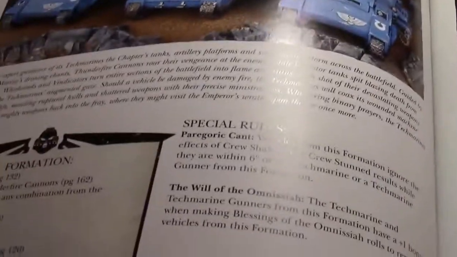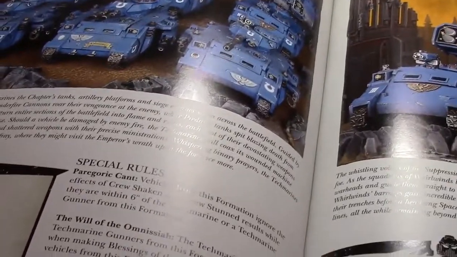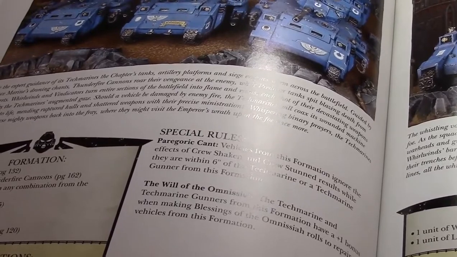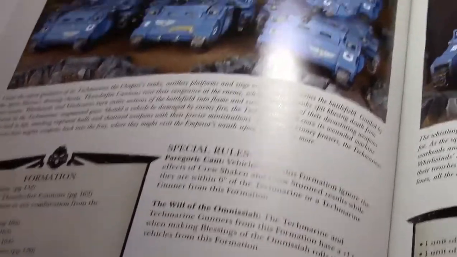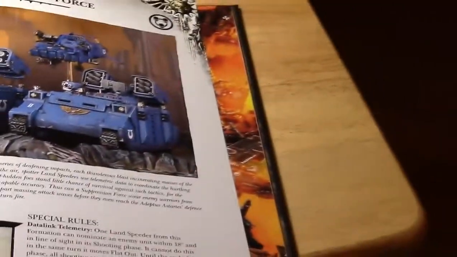Wow, look at this Armored Task Force. 1 Tech Marine, 0 to 3 units of Thunderfire cannons, 3 to 5 units from basically Vindicators, Predators, Whirlwinds, and you need 0 to 1 Sergeant Chronus, so you don't need Sergeant Chronus. You can run this without Sergeant Chronus, so you don't have to be Smurf Marines to do that. Suppression Force is pretty cool.